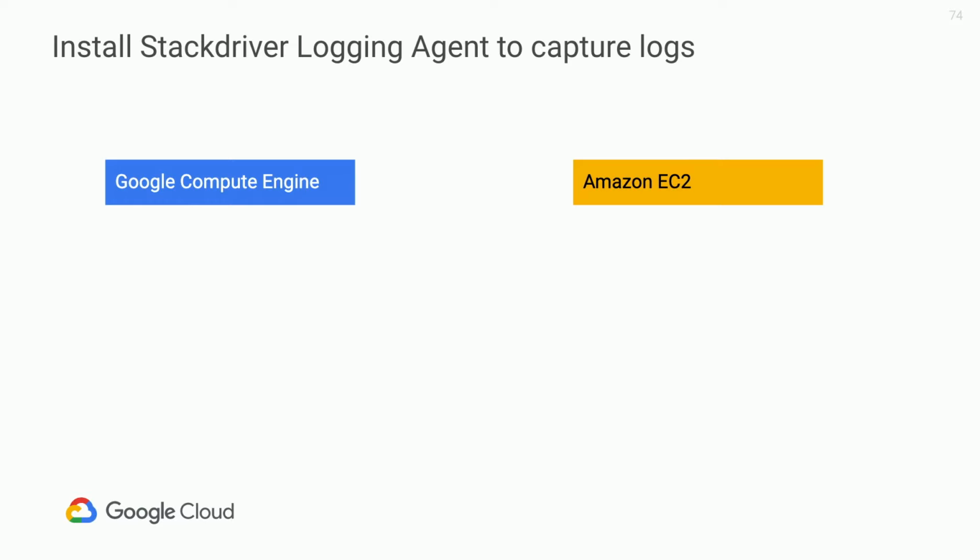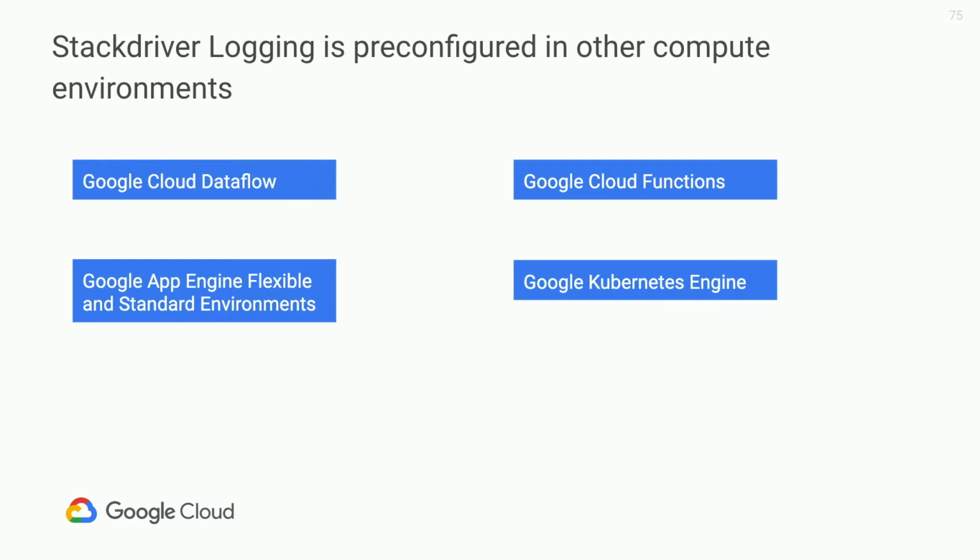You can write your logs to your existing log files, such as syslog, and those agents will collect those syslog files and send them to Stackdriver for further analysis. There are also some compute environments that already have logging pre-configured: Cloud Dataflow, Cloud Functions, and App Engine. Of course, if you are using Kubernetes, you can also do that by simply clicking to enable it in the console.